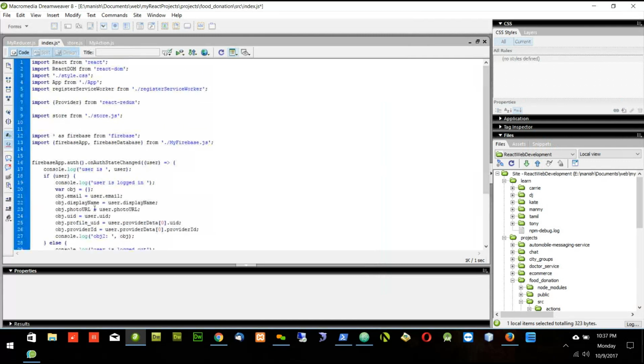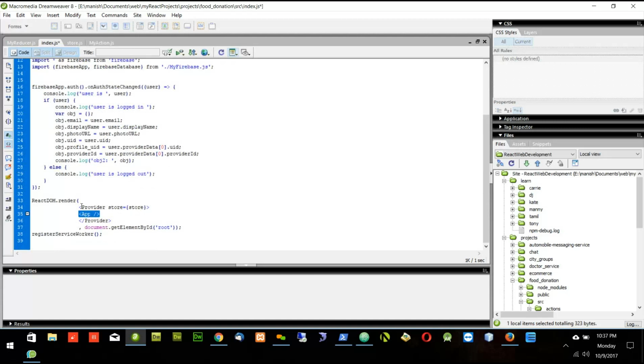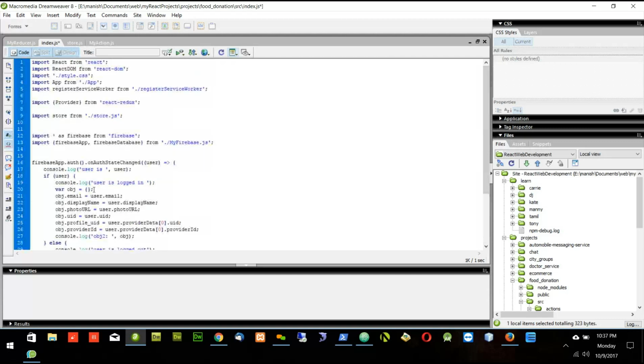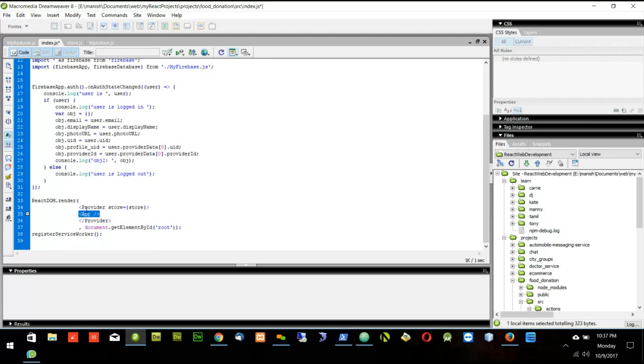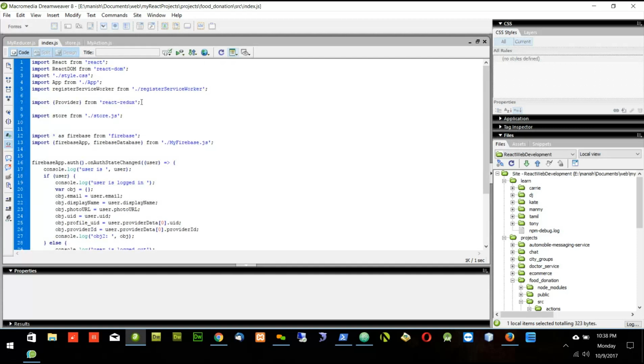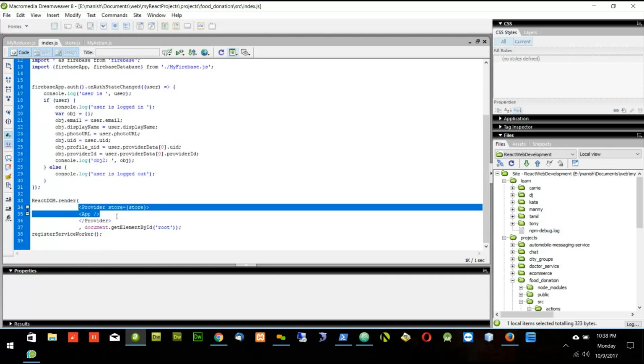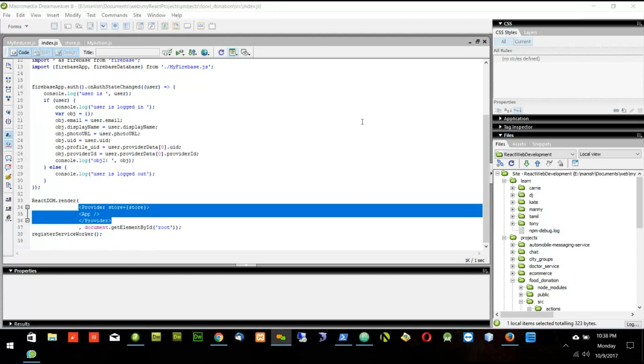So what we are doing is getting a module from React Redux. This React Redux will join the Redux to the React part, and this provider is wrapped around the app. So now my app is wrapped around the provider, and provider is the Redux functionality. So this is all you have to do. First type this import I gave you in the chat, then this import I gave you in the chat, and then wrap the app with provider. I'm giving this in the chat. Add these 3 parts in the index.js.